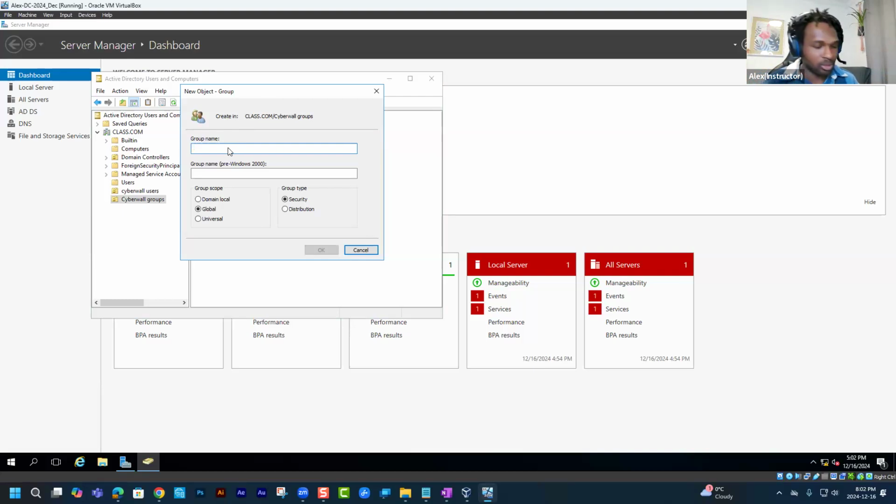So let's say server admin, we call it SG underscore server, dash, or domain admin.